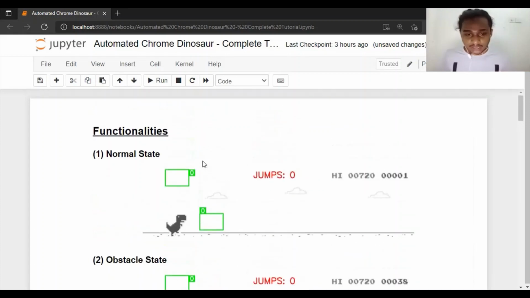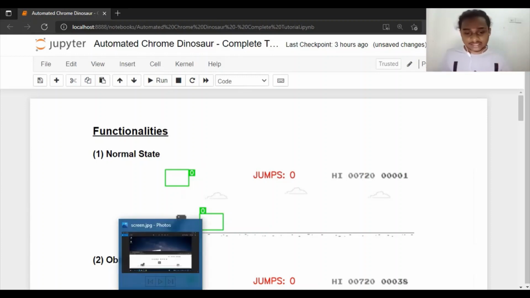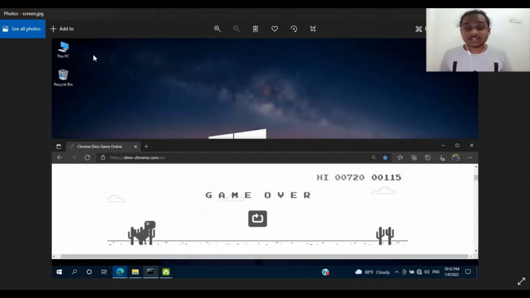So basically, let me explain to you the working protocol of our application. The first step is it is going to capture our screen, which means it's going to get a snapshot each and every time from our screen. According to my case, the snapshot should be in this kind of manner, so each and every time my web browser should be positioned in this way.